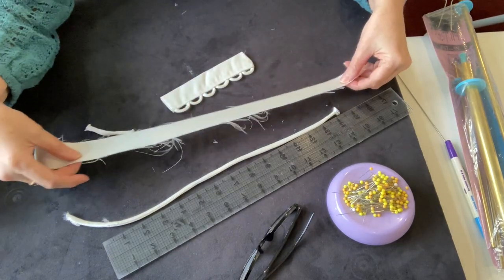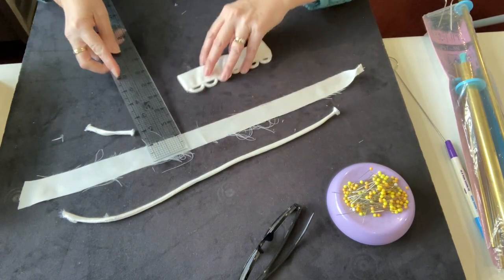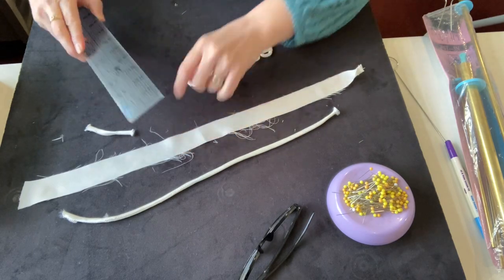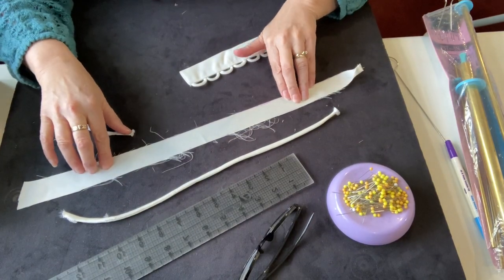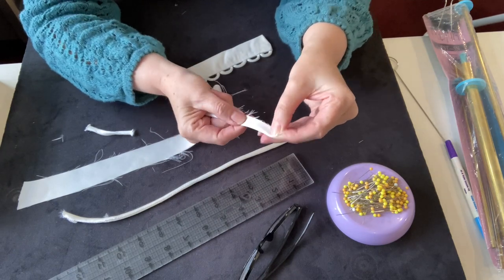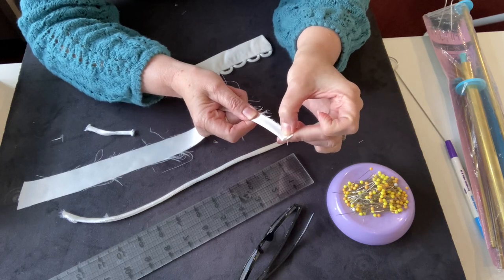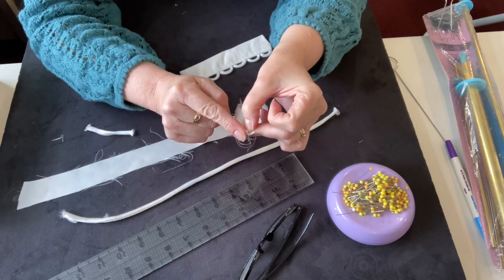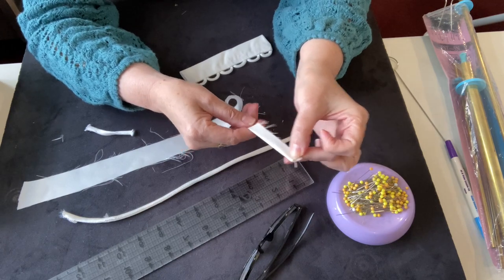And that's where you'll take a strip. I've cut it about an inch wide and then however long, not too long because it's hard to turn them. And then you will be sewing it as tiny as you can. I usually can get about a quarter of an inch, the width of my presser foot. But let me do that and I'll be right back. Let me sew that.